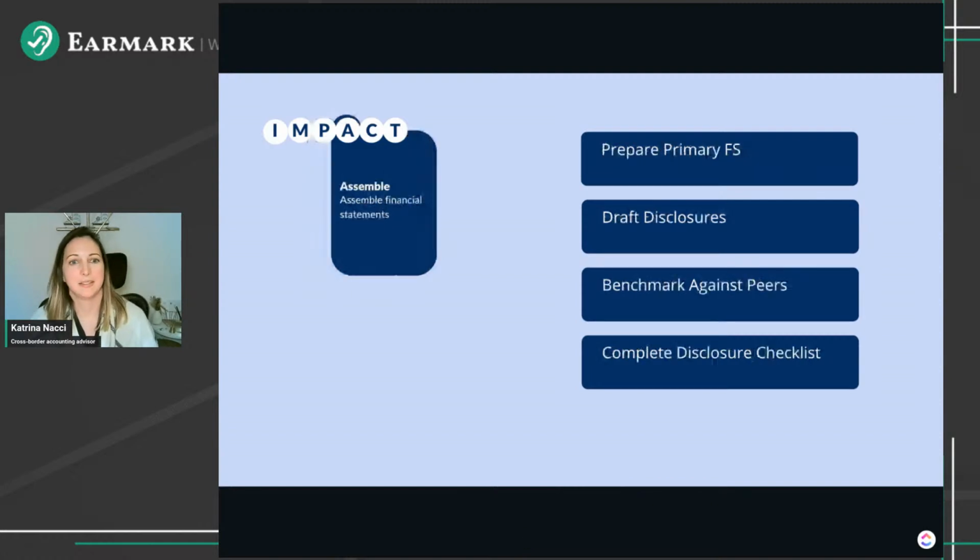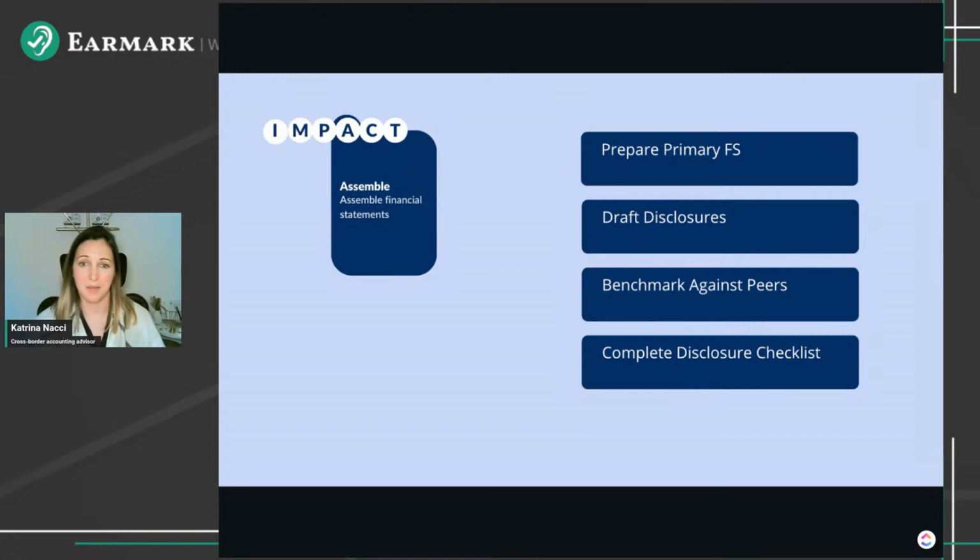The A in IMPACT stands for assembling the financial statements. So obviously, if you're going through a GAAP conversion to fundraise or get acquired, et cetera, you're probably needing full financial statements in US GAAP or IFRS as well. So it's not just a matter of getting the trial balance together, but there's also a lot of differences in how the financial statements themselves look. So you'll not only need the primary statements, but you'll need a lot more disclosures than you're normally used to seeing under whatever statutory standard you're in.